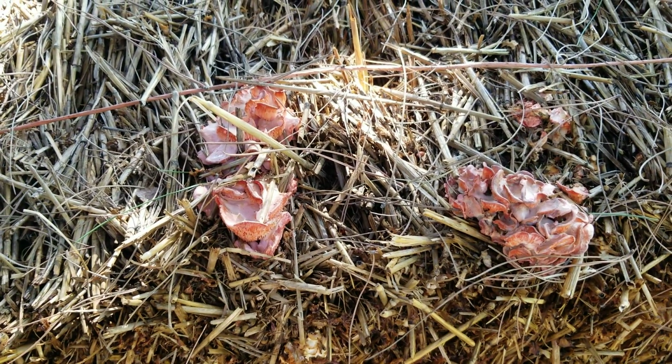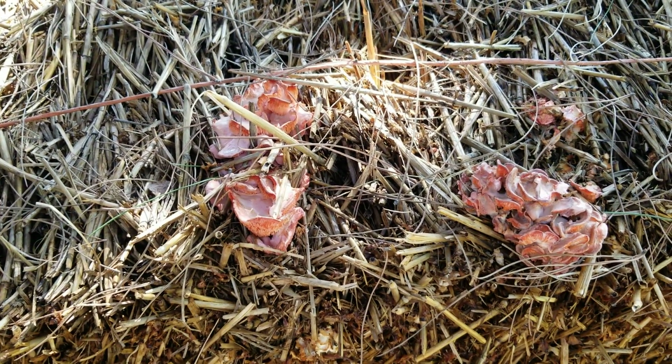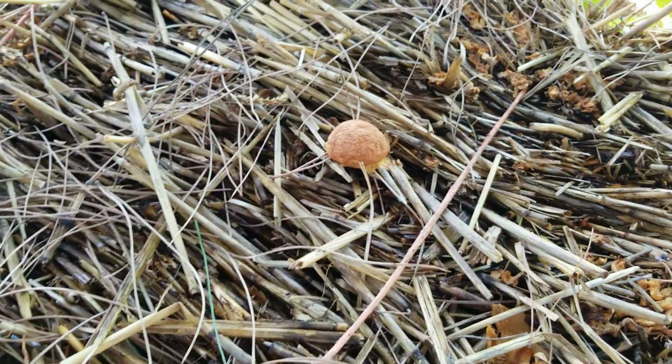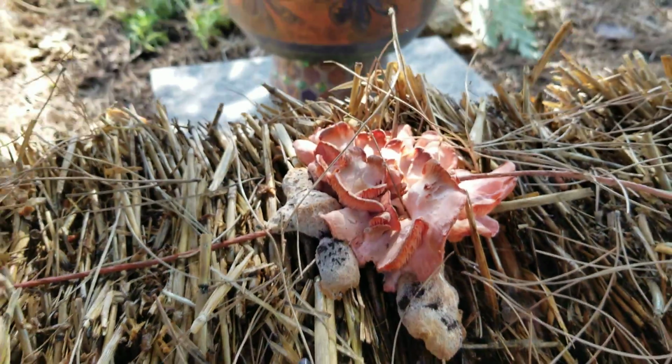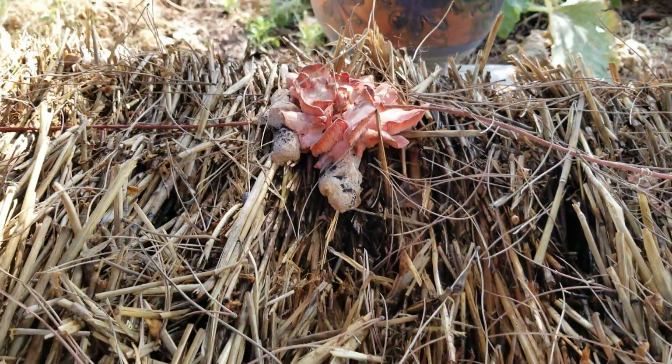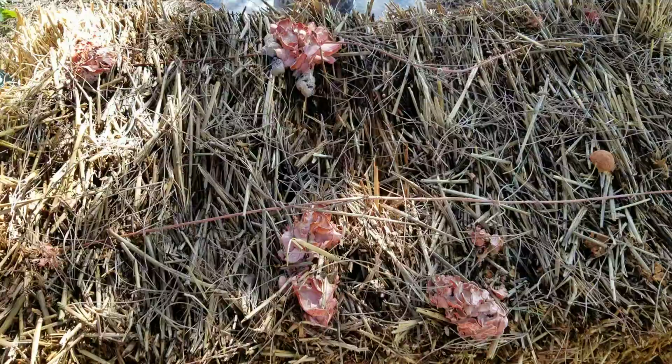This is a very pleasant surprise. This is like the 4th flush, I would say, maybe even the 5th. Did not expect those. I just picked some the other day, and then these popped up. I'd better grab them tonight. Now, one thing I don't like is this wild fungus has colonized onto the straw bale, and this oyster is merged with it. So I'm not really thrilled about that. Anyways, 10 pounds of mushrooms from this. Pretty cool.